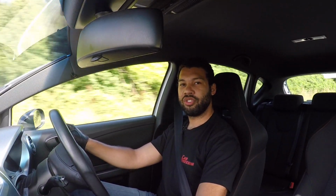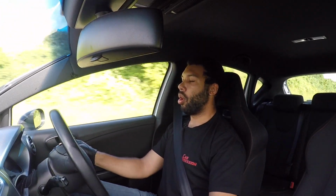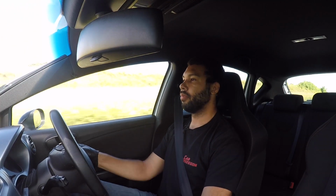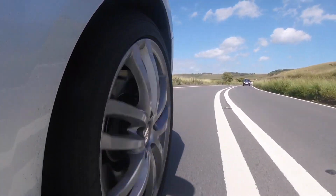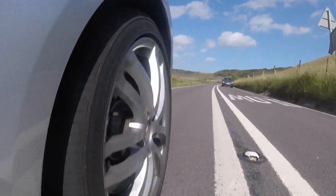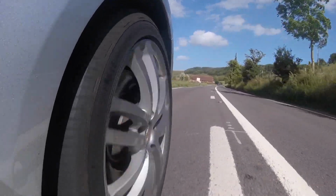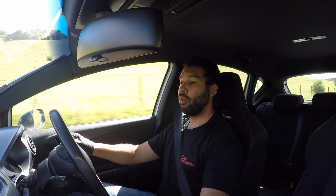So that begs the question, what led me to buy this car? Well, I wanted a 5-door hot hatchback that was turbocharged. My budget was around £7,000, which is a pretty generous budget, I'm sure you'll agree. But the age of hot hatchbacks I was looking at, not many of them were made available in a 5-door. So my choice of cars was relatively limited to begin with.